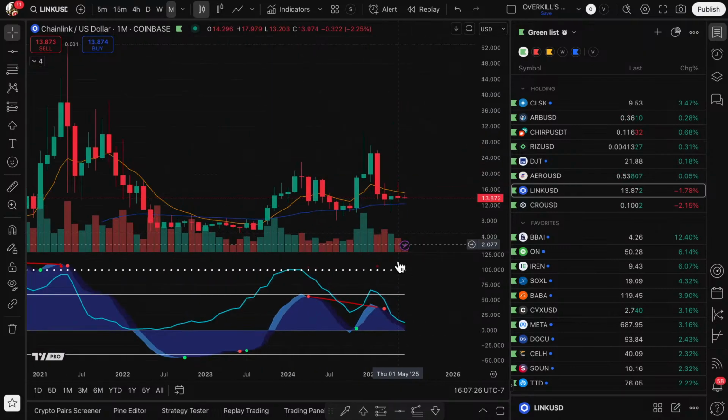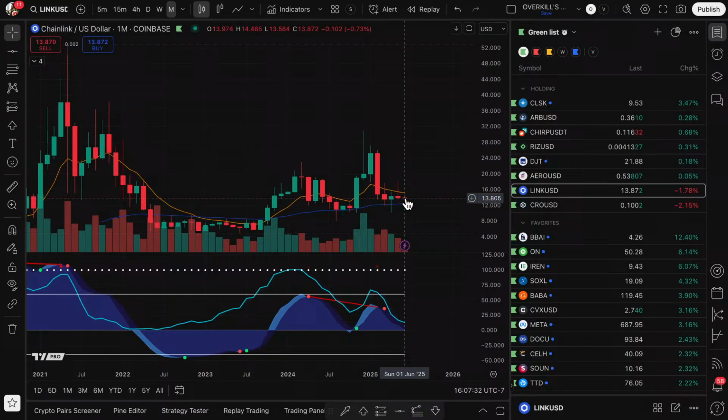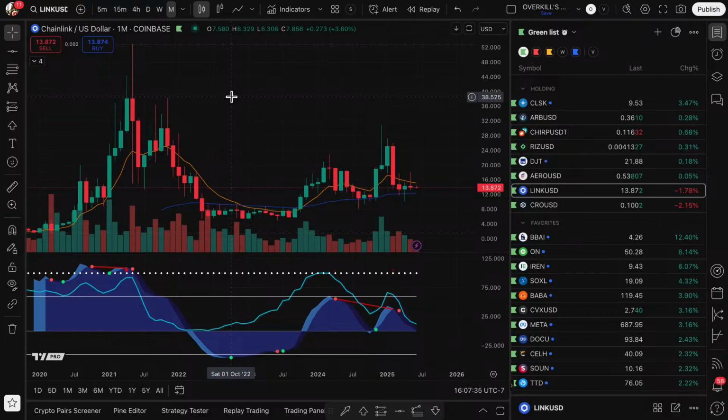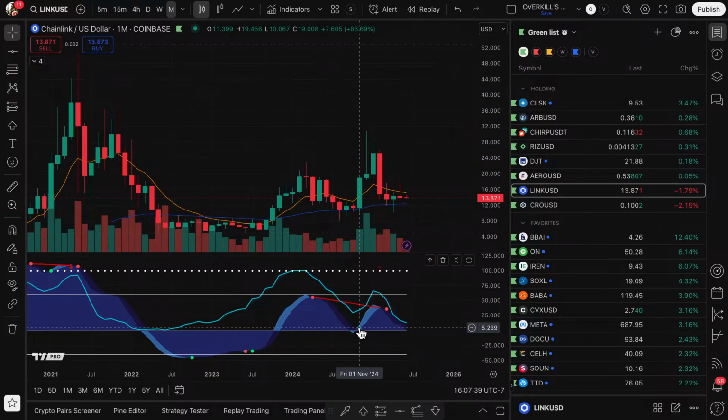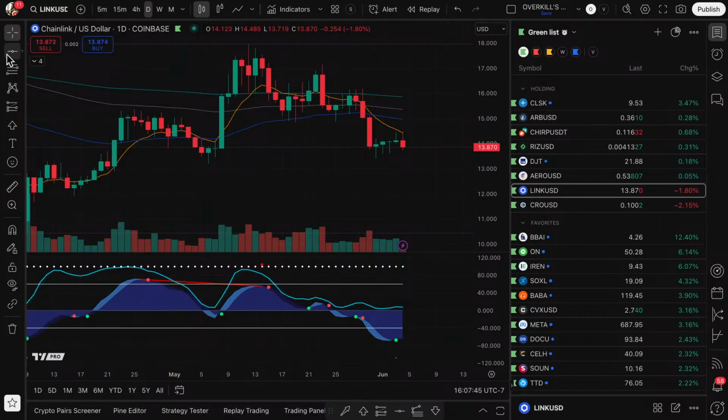It still doesn't have the monthly alert yet. I still think that's coming sometime here in June or July. Still predicting this thing to be back up anywhere between 40 and 50 by the end of summer. A green dot would be awesome on the monthly chart, but until we get that volume, until we get that breakout on Ethereum, you're not going to see altcoins move. And that could happen at any second, any hour, any minute, right? We can get some news catalyst that's going to send us 20, 30% higher like we did back here in May. Look at that. We went up 20% in one day.